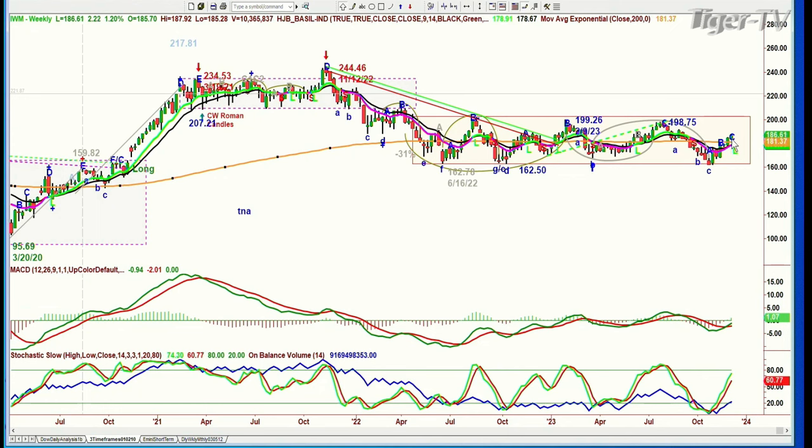But at any point in the next week, if we start to come down and break it, that's not good. If it can remain higher for the next 2 weeks, not break 182, you could even touch that line, 181, mustn't go under it. If that's the case, then we should see a move that takes it to the upper band of 199 and above.